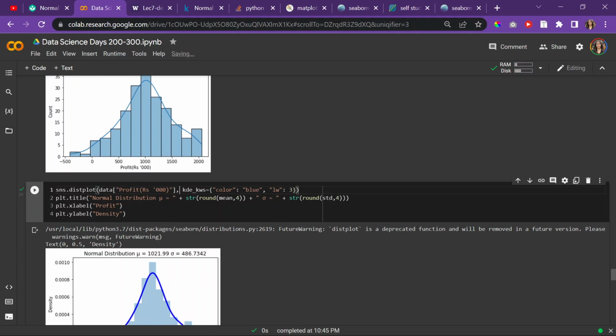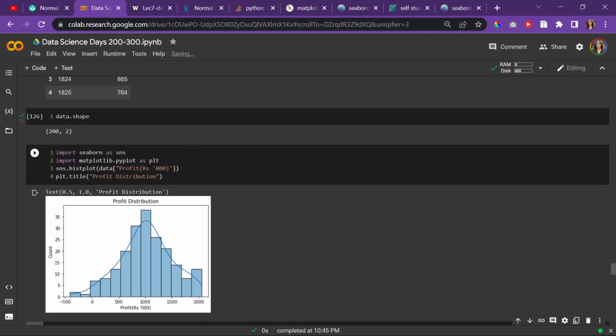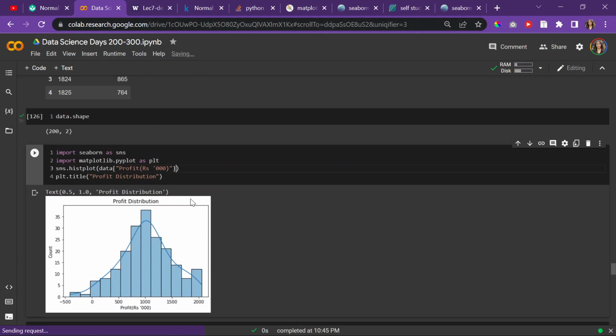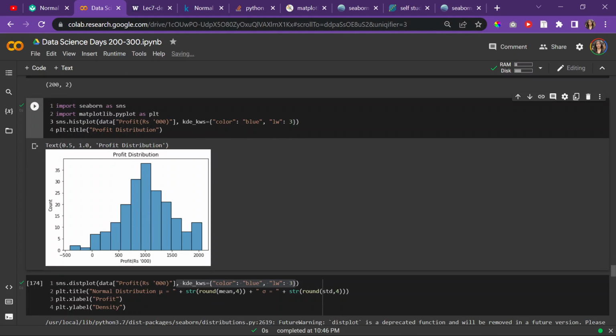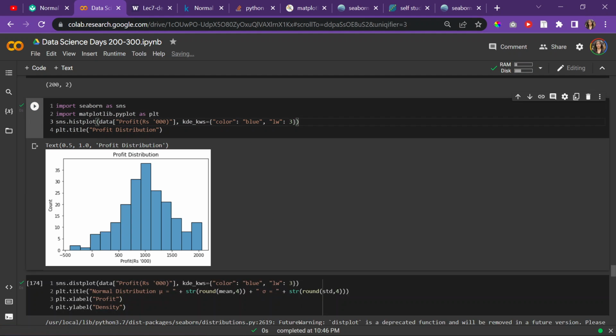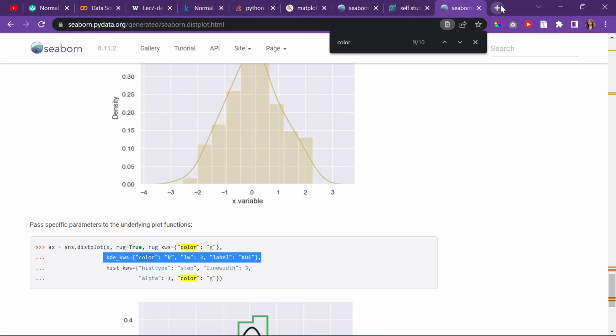So let me copy this and then just go back over here, paste that in there. Are you kidding? Move that in there. Interesting. What if I do, because it doesn't have KDE, how about that? Oh my god, why does this do this to me? It doesn't work. I guess it doesn't have that.